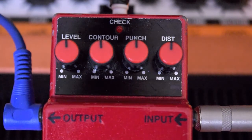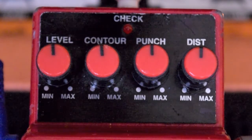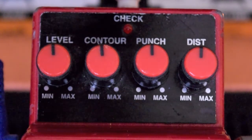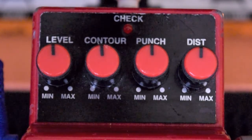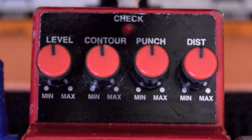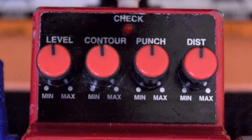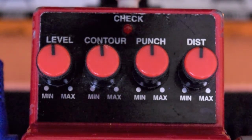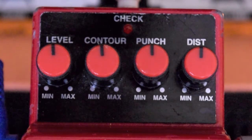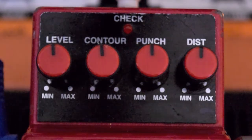So you've got four controls: level, contour, punch and distortion. The controls kind of confuse people. In the accompanying booklet, this unit has been designed to deliver a really futuristic metallic distortion. That doesn't really appeal. Equipped with a punch knob for adding punch to the distortion, I guess that's the bass. Featuring a contour knob that can quickly change the sound to what you have imagined, allowing even wider sound creation. You really have to hear it.